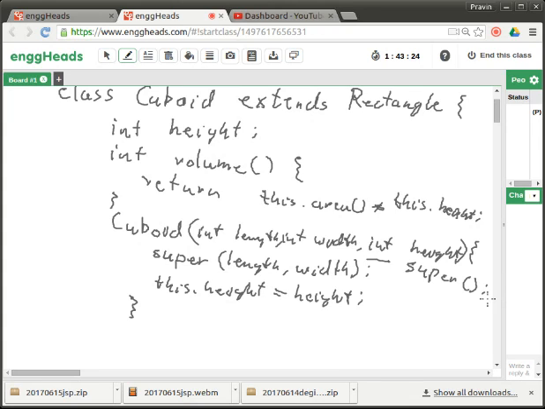So constructor says yes, always if you create any object of a particular class, the constructor of its superclass will be used first. It first finishes with the initialization related to the superclass, then the rest of the code can be executed.